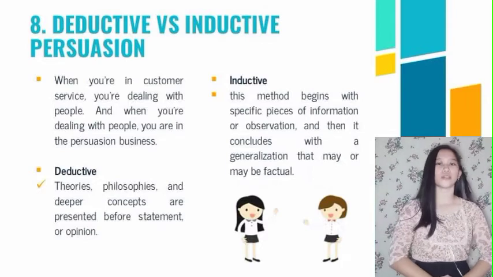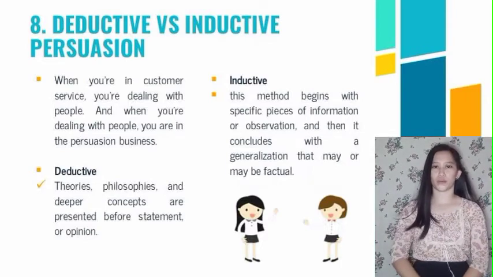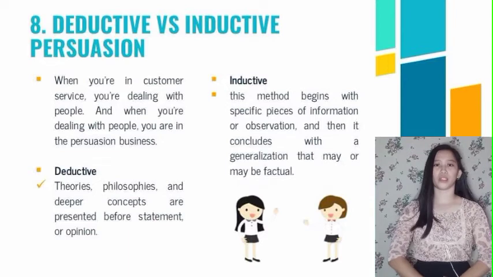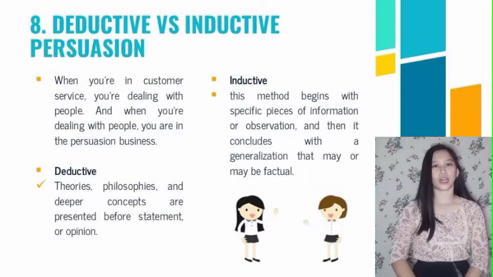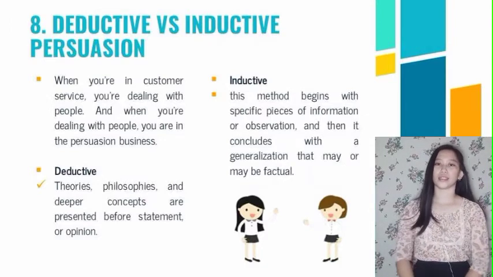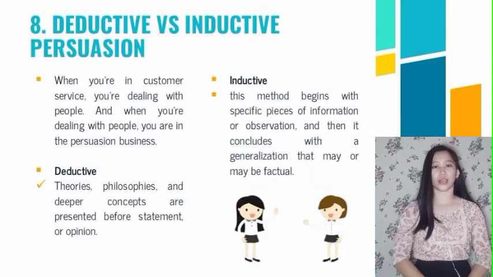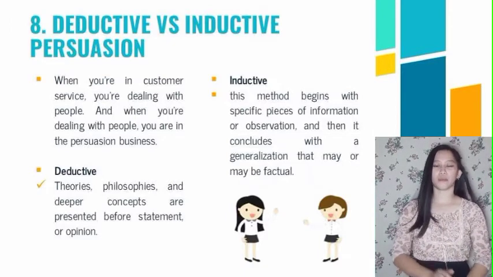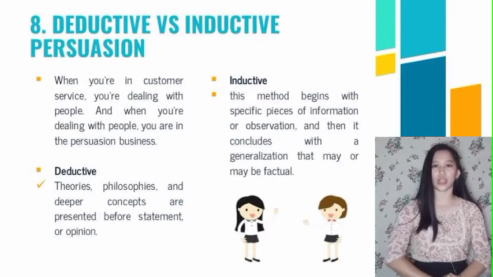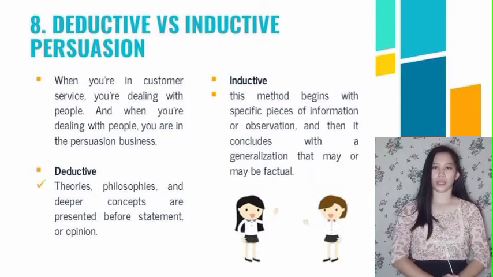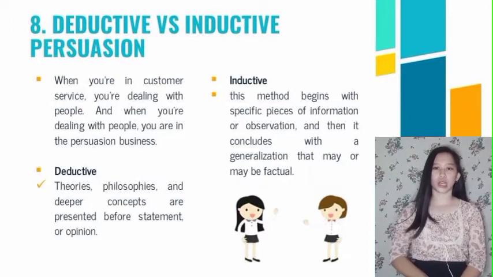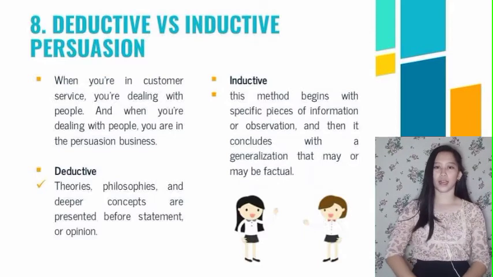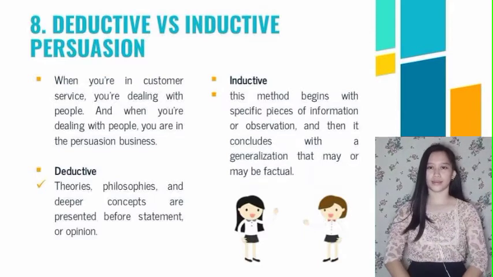When dealing with customers from a more deductive persuasion culture, explain value by moving from the theories and deeper concepts to practical application. Example countries are Italy, France, Spain, and Russia. And when dealing with customers from a more inductive persuasion culture, explain value by starting with a practical application and back it up with concept. Avoid deep theoretical arguments. Example countries are US, Canada, UK, and Netherlands.